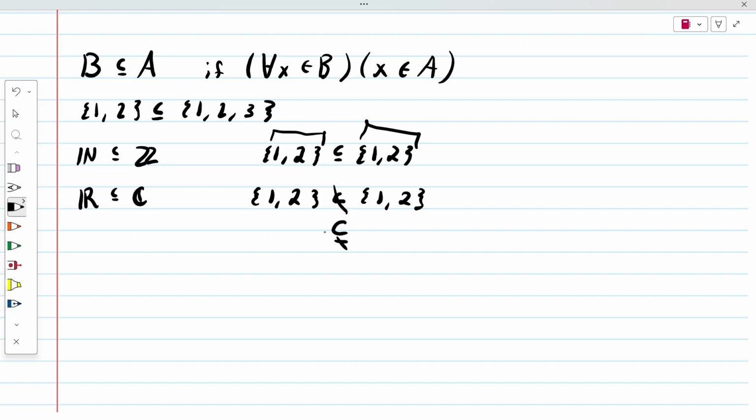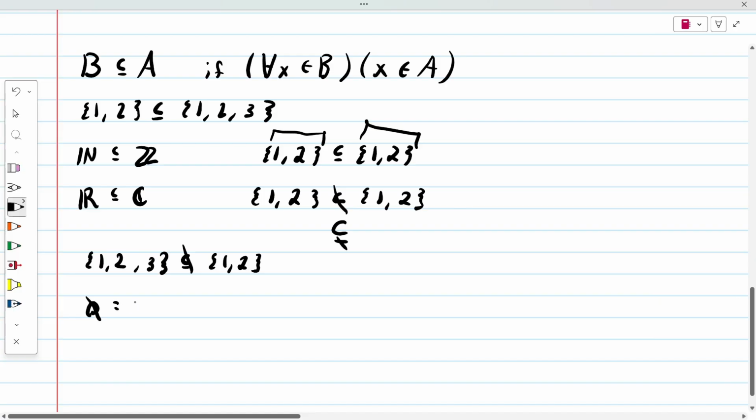Okay? And so a few other things. An example of something that's not a subset, like if you had the reverse of the first example, this would not be a subset of 1, 2, because 3 is not in 1, 2. Now we can also define this symbol right here as the empty set, which is just the set of no elements.